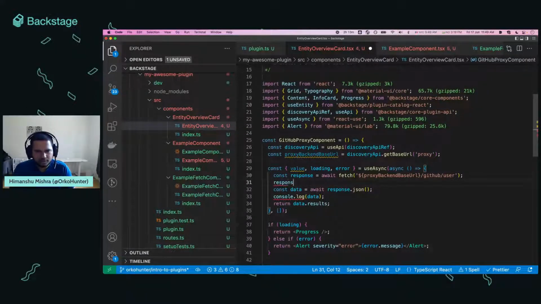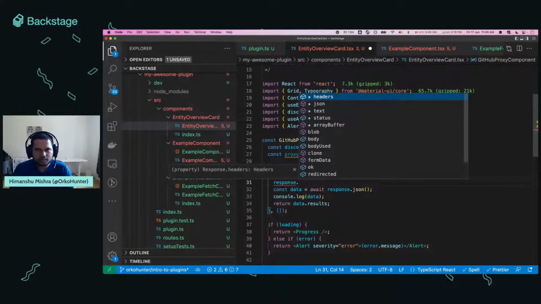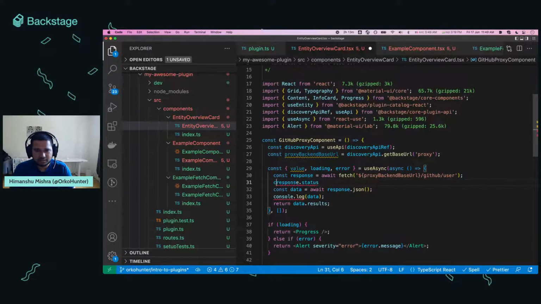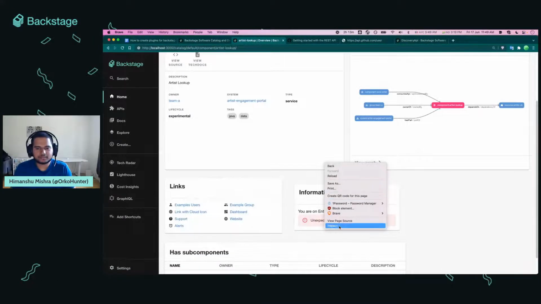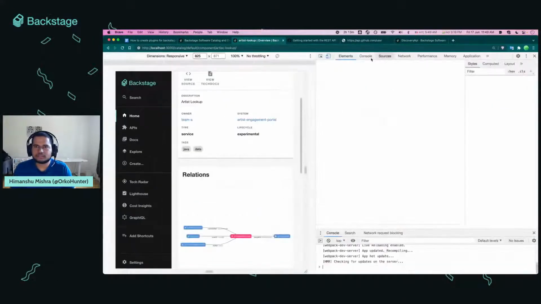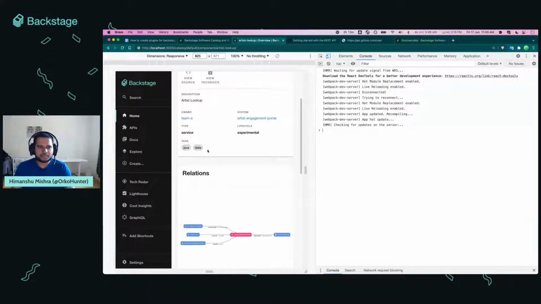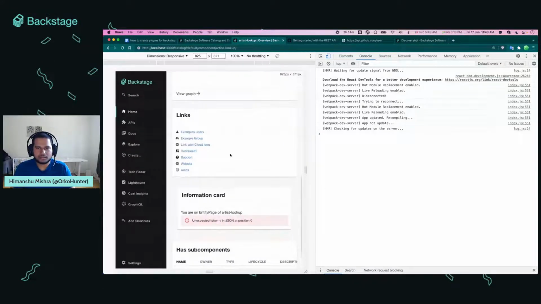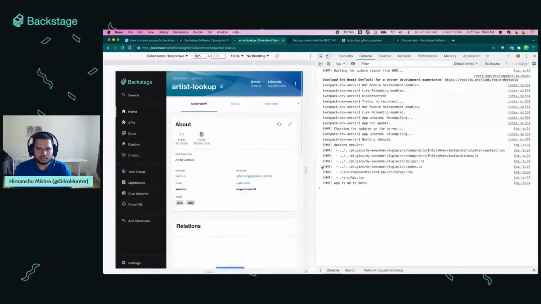So if I do response.text or status, we'll just log the response. I think that was coming from GitHub, so everything was fine with how we had the redirect.